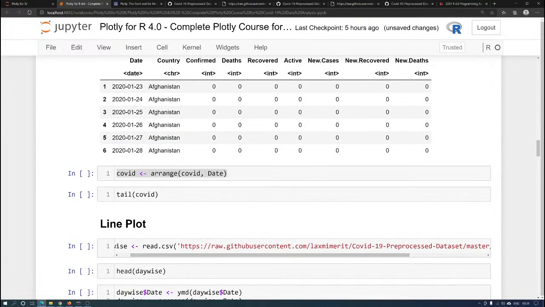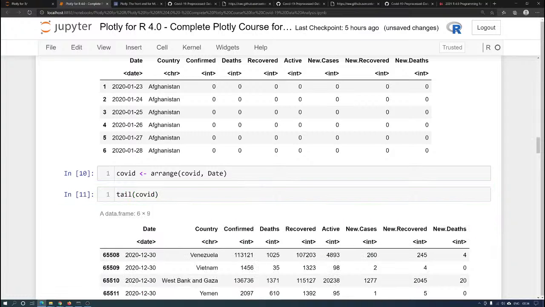All right, let's go ahead and sort it. So this arrange is used to sort this date in ascending order. That means the lower date will come first and the higher date will be at the last. Then we are going to see it with tail covid.